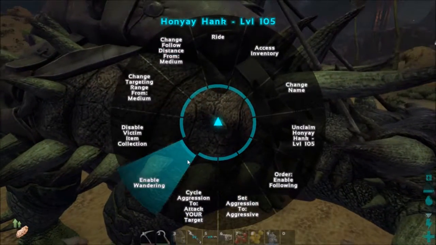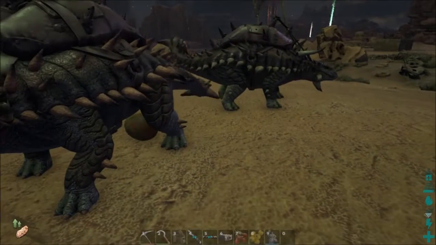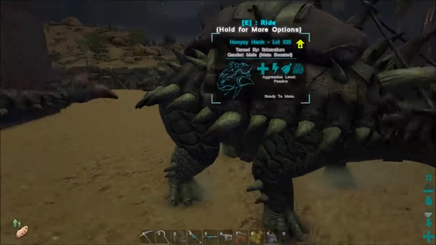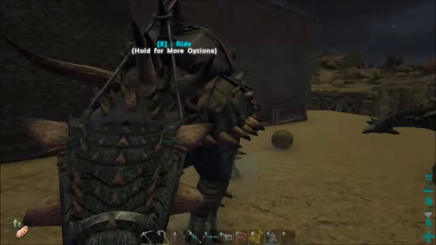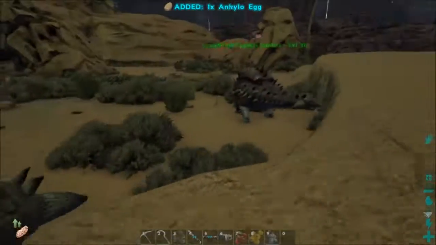We're going to enable wandering, and then tell you guys to stay. Oh, you just laid an egg for us! Ready to mate. Are you not mating? Why are you not mating? You're a female. You're a male. Be mating. Why are they not mating?